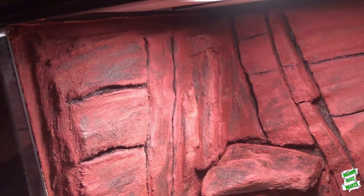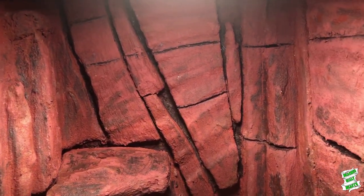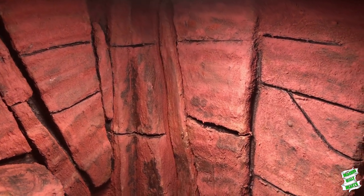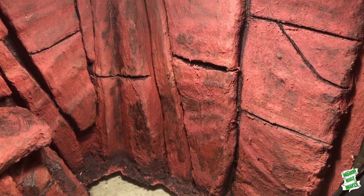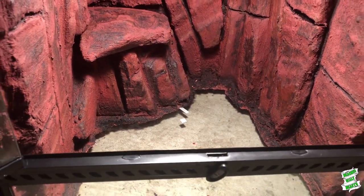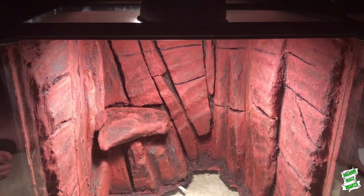As you can see, it really works quite well just to bring another highlight to it. You've got those lighter tones, those red tones, those real dark shadows, and then you've got that weathering black on top of it. It really just made this enclosure pop. It just makes it look fantastic. I was pretty chuffed with myself with this one. It's something that I'm really, really proud of.